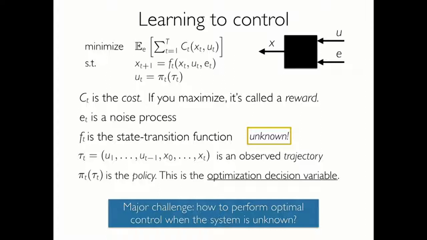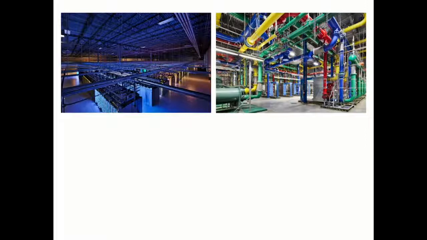So the problem I like to use to motivate this, and this is a very simple and toy example, is the problem of data center cooling that has been popularized by Google, and Google DeepMind for that matter, because Google DeepMind has proposed a fairly radical way to solve this problem. Control theorists have a very boring way to solve this problem. They say this is an air conditioning problem, and it's very well studied. It's not clear that they're wrong. But if you call it data center cooling, it gets a lot more attention, and it makes you sound like you're closer to solving artificial general intelligence.